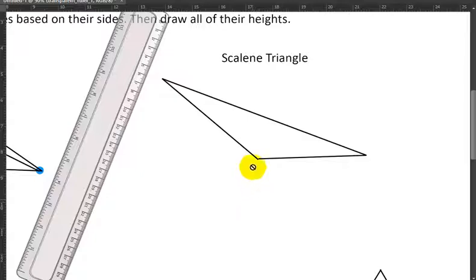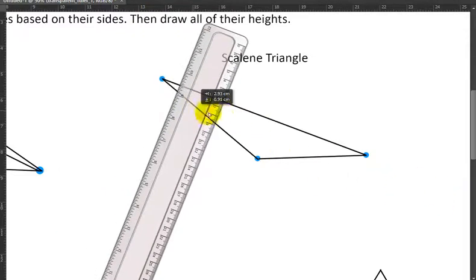I'm actually going to mix the dots again. Maybe that helps someone. So this is 1 point, this is 2 points, this is 3 points. We need to find the distance from this point to this side, because that's the one that's not touching it. Then we need to find the distance from this point to this side, because that's the one not touching it. And then the distance from this point to this side, because that's the one not touching it. We'll start with this one because it's the simplest one, because it doesn't require that the line be projected.